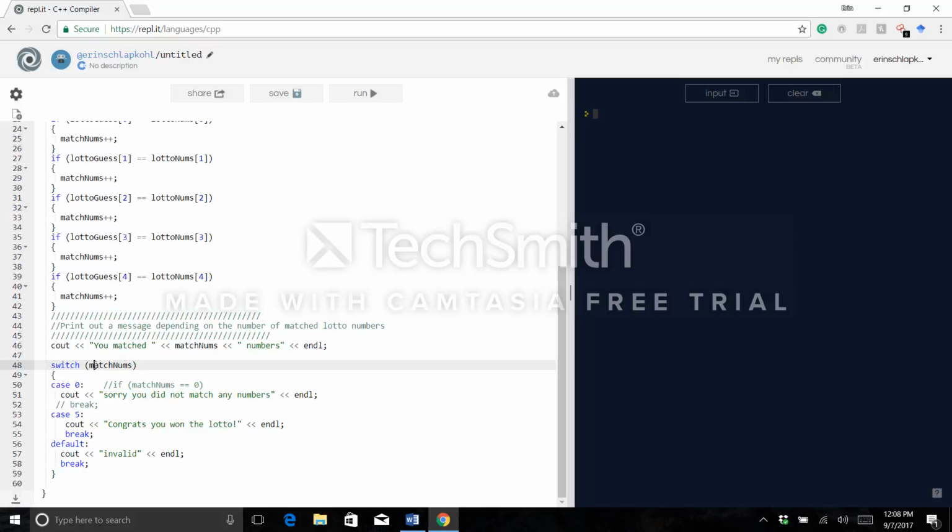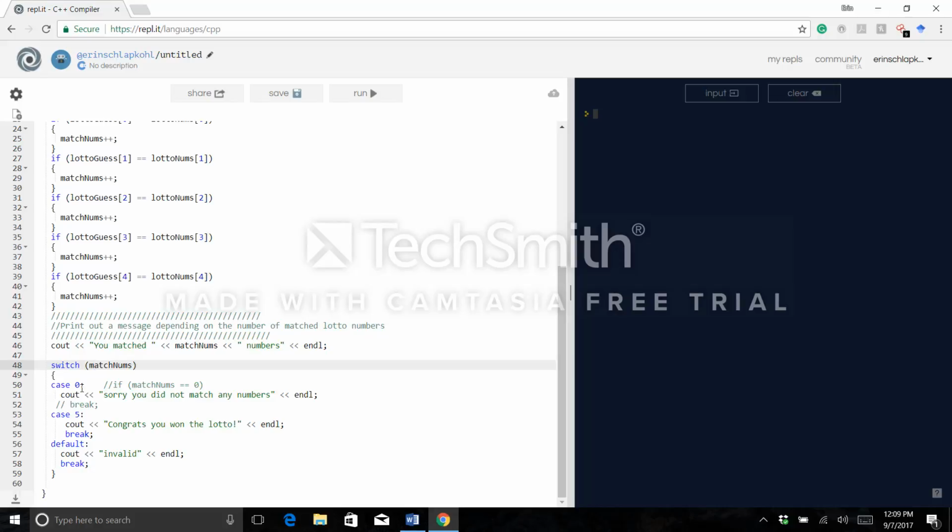And the best case to think about using a switch case is like if you ever see a pop-up that says, do you wish to continue, yes or no, enter Y or N, that's a perfect place to put a switch case. It's a lot less code, and it's an exact match only. So you're comparing your variable to an exact match, and then you're moving on. So you notice that instead of having to write if match nums equal to 0, I can just write case 0. So it's a lot less code, and it's an exact match.